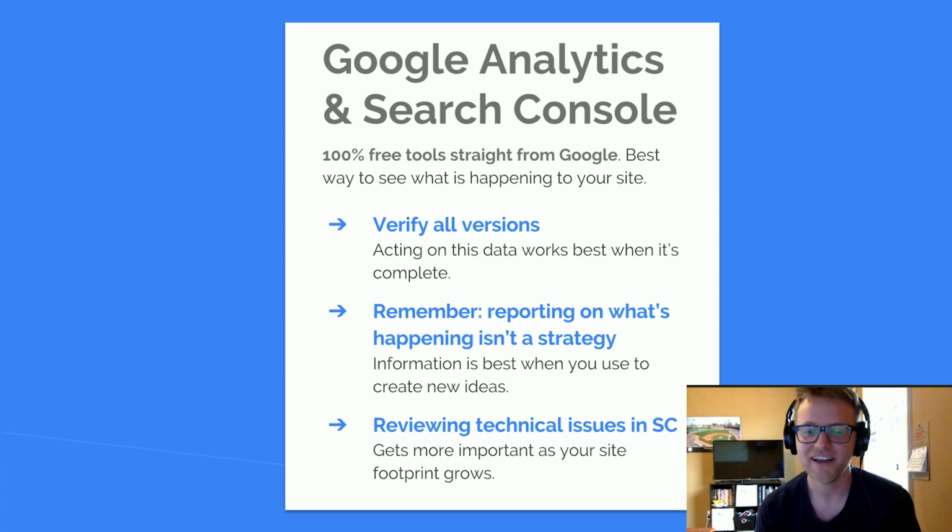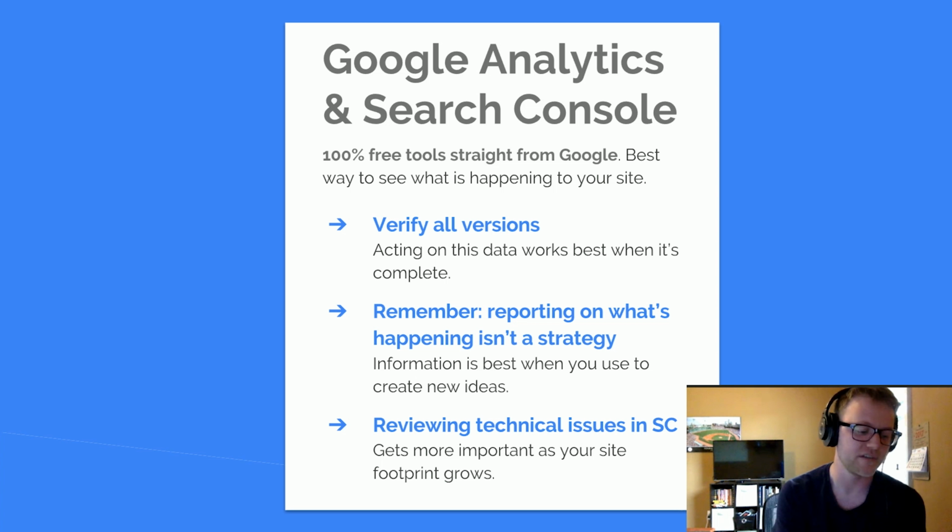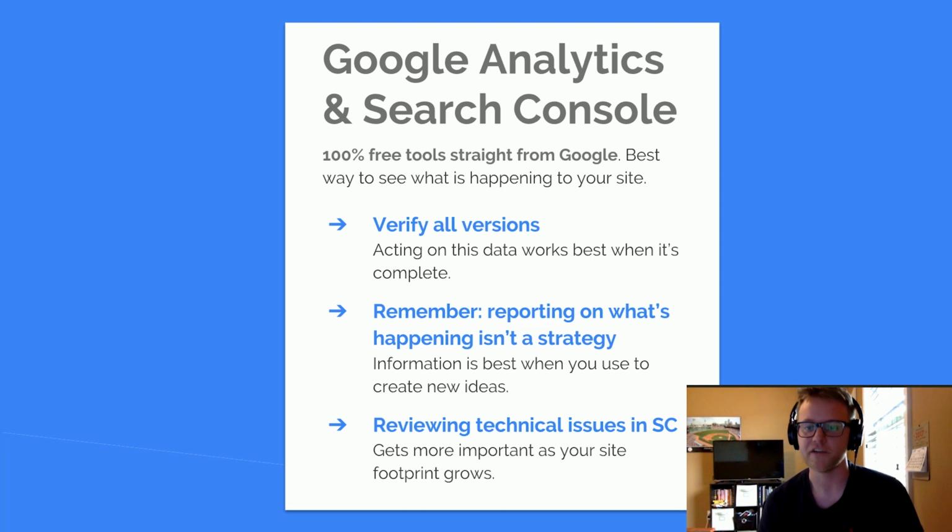I think that you really can't get more accurate information. The information in Search Console can be a little misleading. It's not necessarily not accurate. It's just a little misleading. But in terms of Google Analytics and linking these together, I don't think you can get better data from any other tool. So, for example, if you look at your organic search traffic and your organic rankings in Search Console and compare them to a research tool like SEMrush or Ahrefs or something, you're still going to see pretty big discrepancies. Even though we like to use these third-party tools like SEMrush and Ahrefs, they are, at the end of the day, estimating.